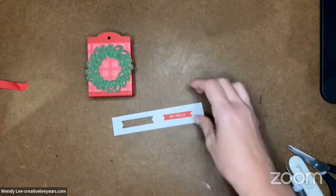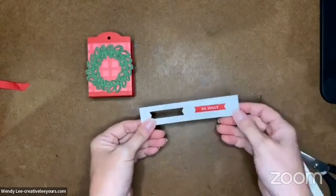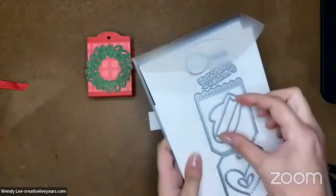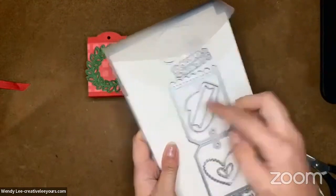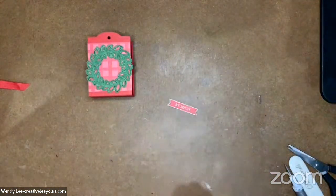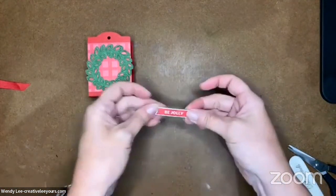All right. So at this point, you could fussy cut this out with scissors, right? Your little snips. Or you can choose to use, there's a little banner die that fits up nicely and die cut that out. So I'm going to run that through the machine. And I've got my cute little banner. Love it.